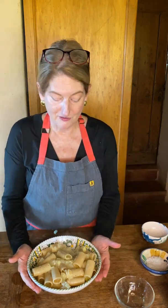Now I used 1 fennel and 150 grams of pasta. You can certainly use less pasta, more fennel, however you'd like it. It's always really good. Anyway, hope you enjoy it. Let me know if you make it.